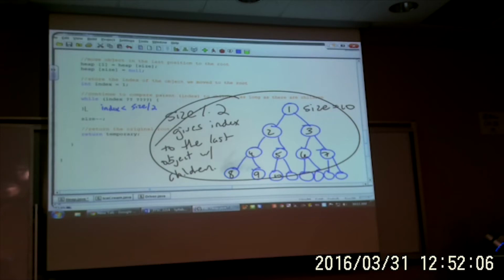In this configuration, before we added all this, when size was 10, if index equals 5, size divided by 2 is 5. We're going to do less than or equal to. Because if we get to index 6, 6 less than or equal to size divided by 2, which is 5, that's false. So this is what we want right here: index less than or equal to size divided by 2.